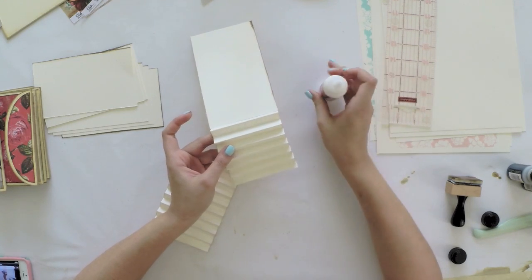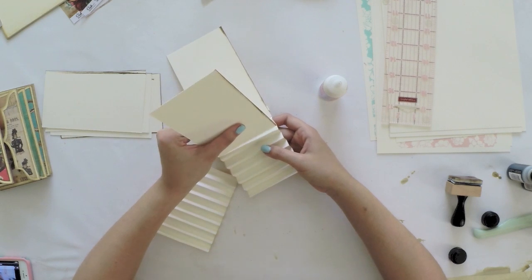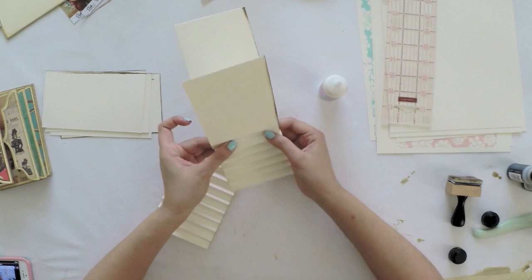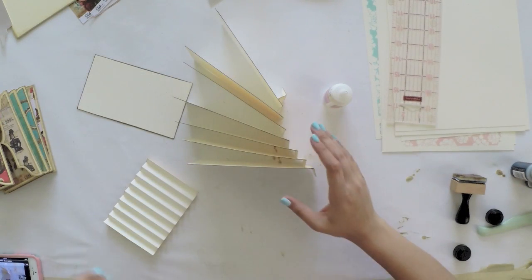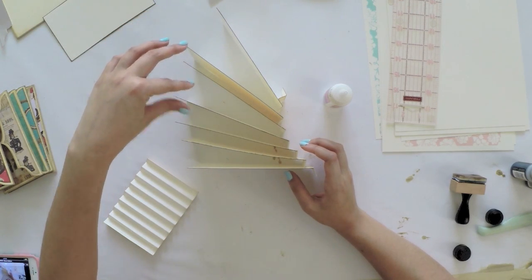Just don't go too heavy on the glue. You don't need it to be really heavy because you don't want it to seep out. And you're going to do the same thing, and you're going to continue doing that until you've got this whole side done. Okay, now I've got this whole side done, and I ended up only needing 7 dividers.